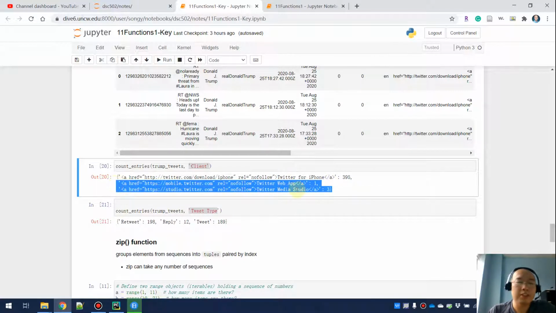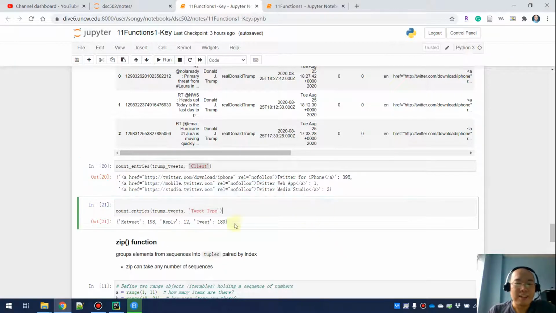They look suspicious. Then the next thing, for the tweet type, it could be retweet, reply, or tweet. I believe tweet means that it is his original content written by himself, reply is a reply to other people's comments, and retweet is when he sees something and then retweets it.